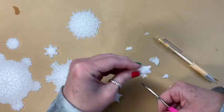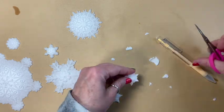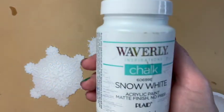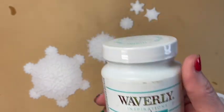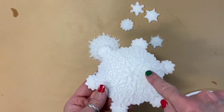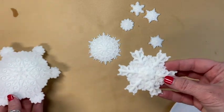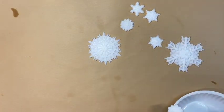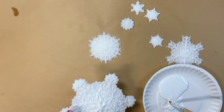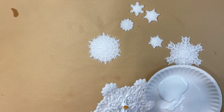Now I'm just taking my little fussy cutting scissors and cutting off the overpour of resin. Now I'll take my Waverly chalk paint in Snow White and give this just one coat. If I'd have poured it like it is in the center properly over the whole mold, I probably wouldn't have had to paint it. But since I did have to paint the larger one, I went ahead and just gave all of them one coat.